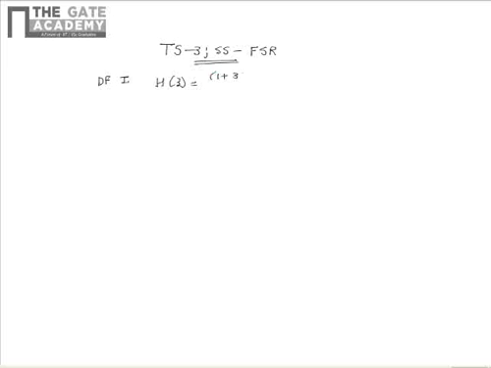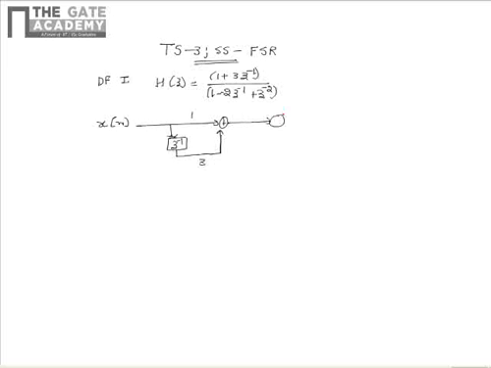equal to (1 plus 3z inverse) divided by (1 minus 2z inverse plus z power minus 2), is shown in the figure. It has an input of x of n and it contains two parts. One is a delayed version of the input and the other one is the scaled version of the input. The two parts have the gains of 1 and 3. The resultant signal is fed to a summer as shown.